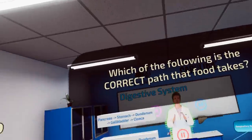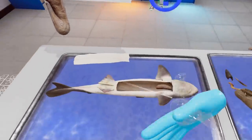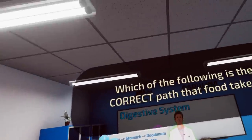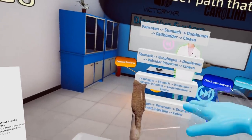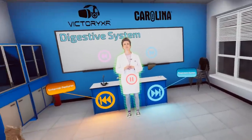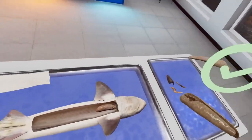Whatever. Oh, my God. The correct path that food takes. Mouth, stomach, ass, toilet, cleaning factory. Nothing starts with the mouth here. So all of these are wrong, doctor. Okay? Who's the idiot? Stomach. So it needs to end in the colon. So that's the one. No, no. It is the end of that. That's the one. Yes. Nice. Yes. I'm smart.